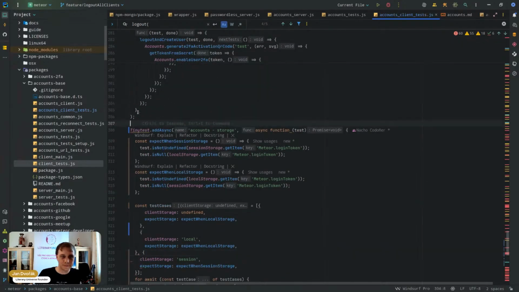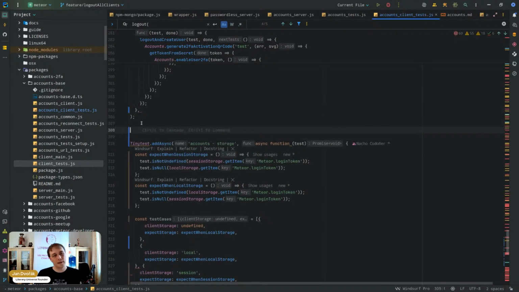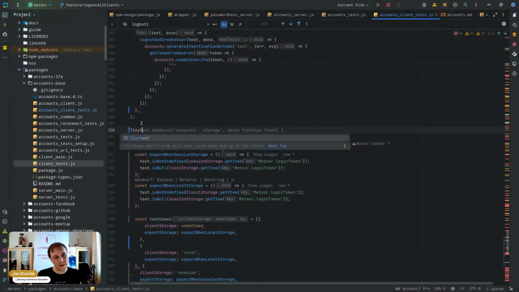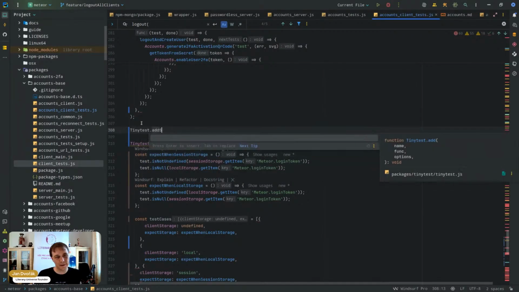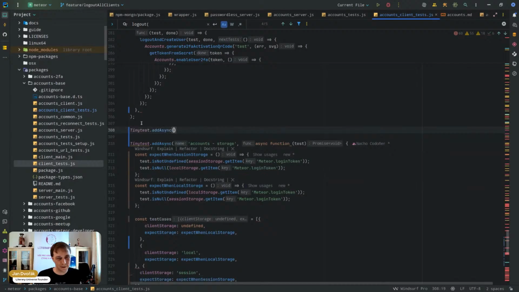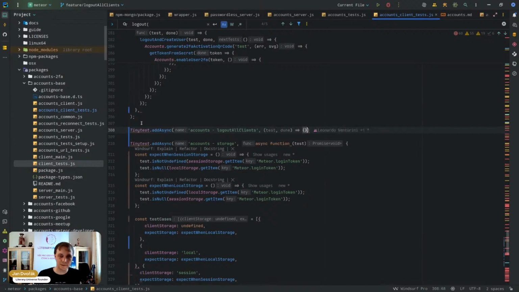Okay, so you want to add a tiny test, which will be async, of course. Add async accounts, logout all clients. It should be async function.